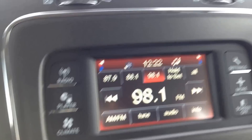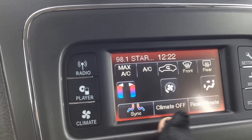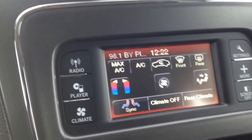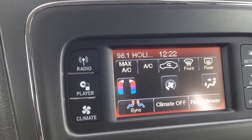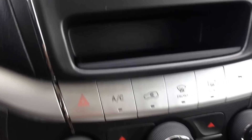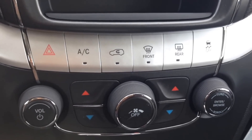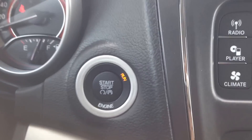This is a touchscreen, so you're able to access climate control and make changes to whatever area you'd like. This is dual-zone climate control, so the driver and passenger can have different temperatures. Below that you can see analog controls with the exact same functions — air conditioning, heat, front and rear window defrost. Overall very nice and comfortable up front, and we've got a push-button start/stop as well.